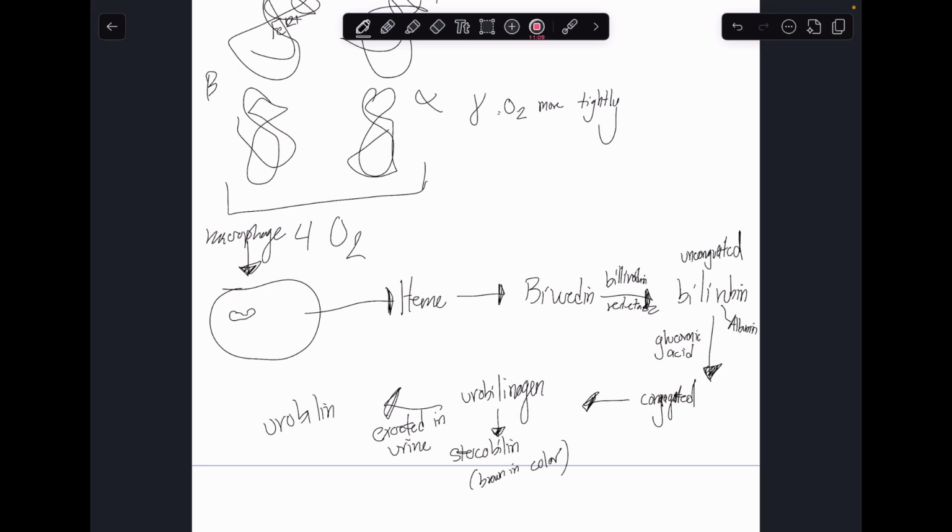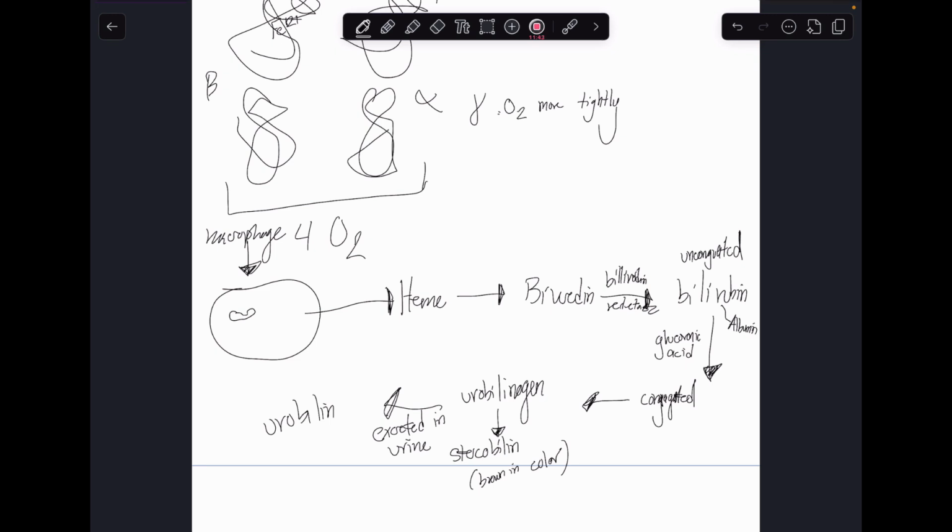And then with the iron, let's just talk about it. With the iron, it'll be recycled and be transported by another membrane to the bone marrow, and then we'll recycle it unless, in the case of a menstruating female, they'll lose that iron because they're bleeding. Then it's also stored in the liver and the spleen.